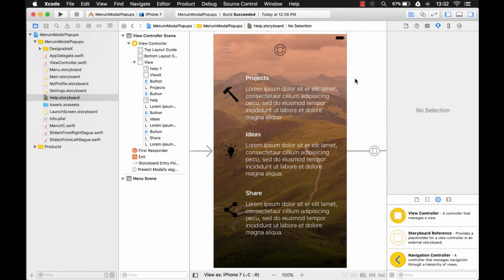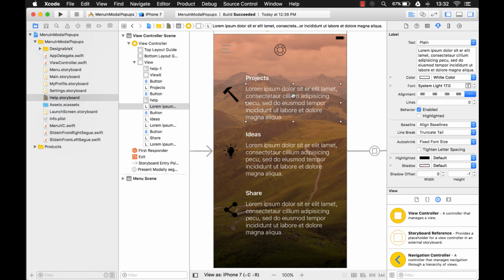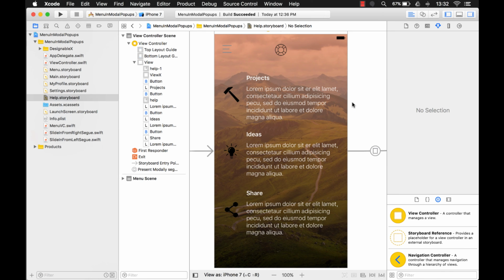So I just want to give you that tip that you can select multiple things and make changes all at once. You don't have to select one label, change the font, select another label, change the font. No, select everything all at once. Okay, this is a quick tip, probably something you already know, but I just felt like I had to come out with it to make sure that you guys knew that you could do that. Multiple select items, whether they're the same or not, so you can change properties that they have in common.